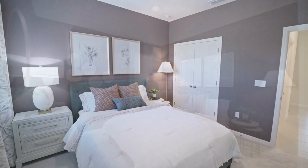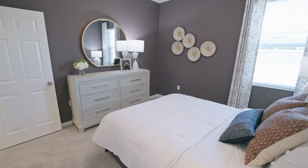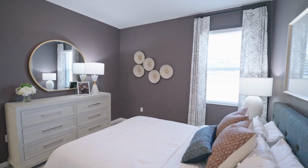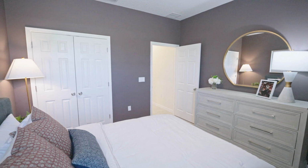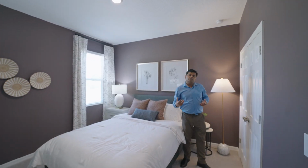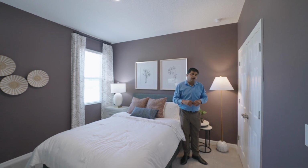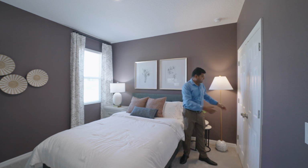They're really nice. And guys, sometimes just having a simple color rather than white changes the whole decor of the room. And the 9'4" ceiling just gives it that volume. It looks bigger than it actually is. So things like this really do matter. If you look at a home that has an 8-foot ceiling, the size may be the same, but it's going to look smaller. But if you have a higher ceiling, then it's nice, and 9'4" is a standard ceiling.